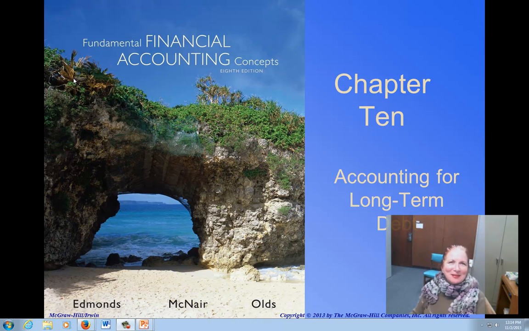I'm smiling because I was recently meeting with a person who's on the advisory board, and he asked me, now, do you ever teach debentures? And I'm thinking, I'm teaching debentures right now to my very first accounting class, so I think we teach debentures all the way through. And so you'll see that name. They're unsecured debt instruments, unsecured bonds, on page 541.